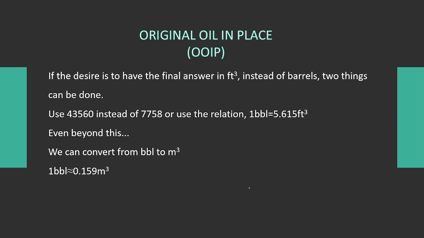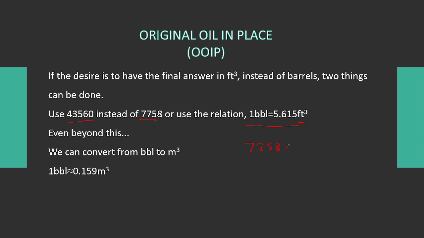Now there are other conversion factors that we can work with. Sometimes we might be asked to find the volume of the original oil in place in feet cube. So instead of the 7758, we can use 43560 to get an answer in feet cube. Or we can use the conversion that 1 barrel is equal to 5.615 feet cube. So we can find the answer using the formula for the barrel.